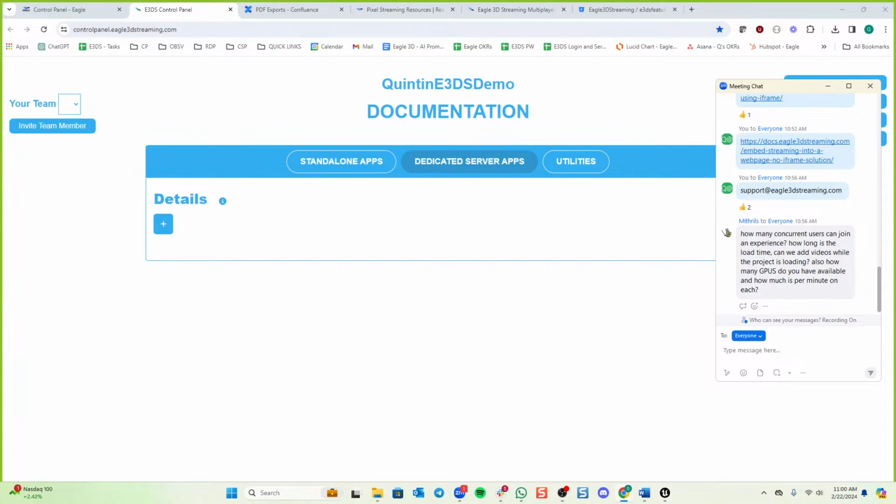So we have two more questions in addition to Mithril's. What are the absolute project limits for Eagle 3D, i.e. max CCUs, project scale, etc.? And the example here is, is it possible to pixel stream a part of a city over 100 CCUs? Yeah. So the answer is yes.